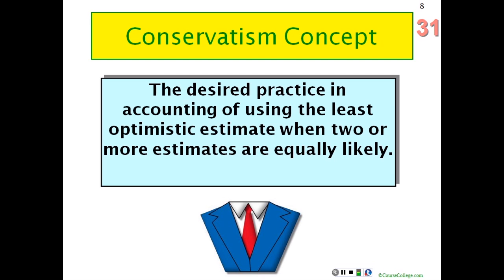That's conservatism. We'll be on the conservative side. We don't know whether we're going to lose 10,000 or 50,000 because the deal's in court right now and it's a lawsuit. We know we're going to lose. We don't know if it's going to be 10 or 50. I've got to produce a statement. I'm obliged to pick 50 because I have to be conservative. So that's conservatism in accounting.